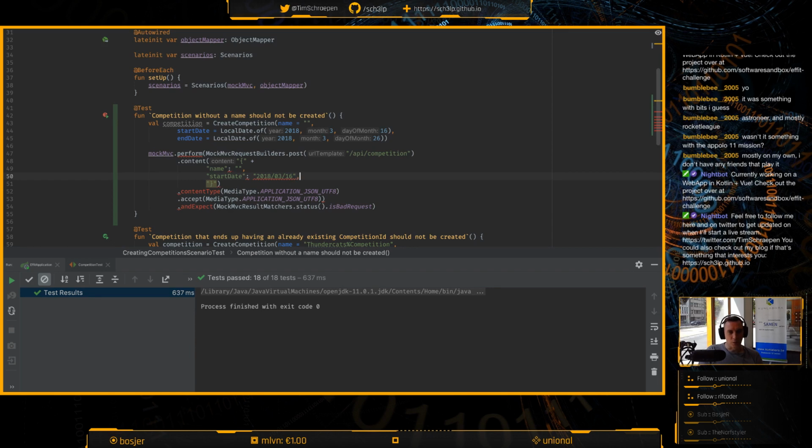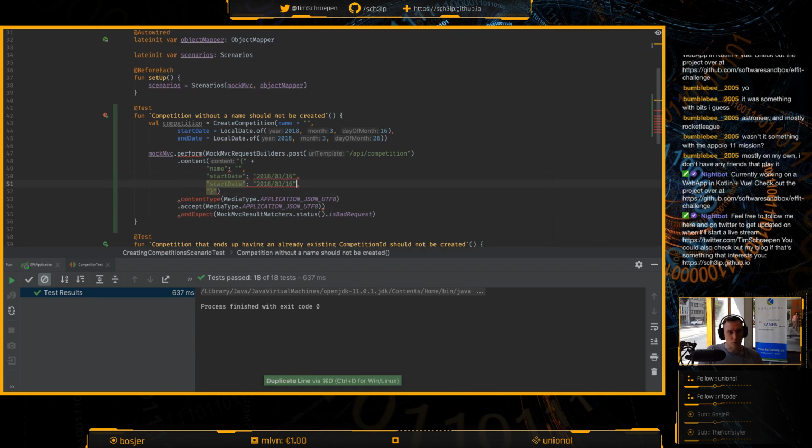I'm not sure about this date format, but hopefully it works. And then I'll wrap this. No, I need to wrap all of these. And another string. Okay, concatenate them all.